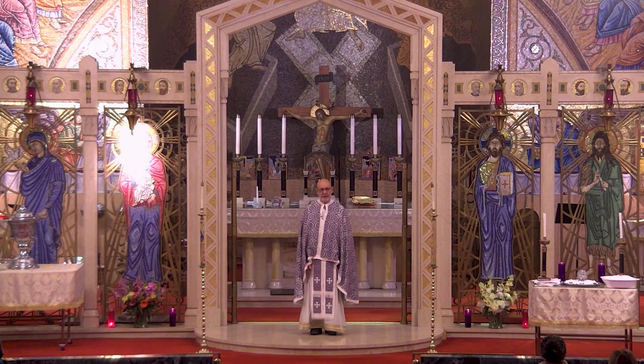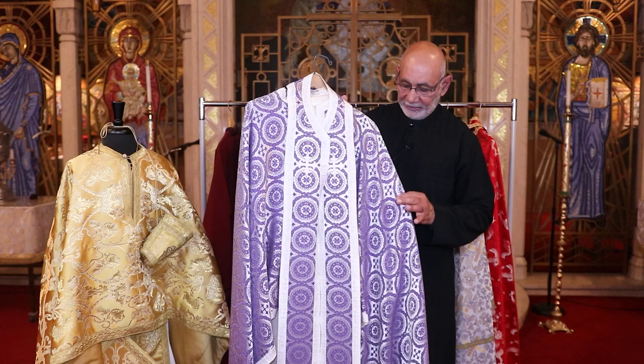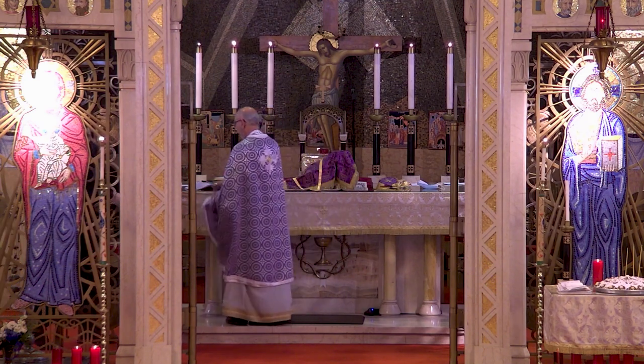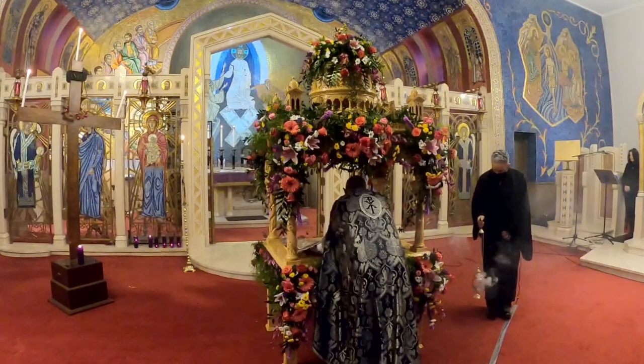During the Lenten season you're going to see the color turning purple, and this is representative of how they mocked Christ by putting on a purple robe. This vestment is a combination of white — anticipating the Paschal event — but also purple to indicate that we are in the Lenten season. Something like this would be worn from the beginning of Lent all the way through Holy Week. Some priests, when they enter the depth of Holy Week — probably Thursday on, when we are in the real depth and passion of what Christ is going through, the dark times — will wear a black vestment. All this means is that it is a continuation of that darkening of what's happening during Lent and Holy Week.